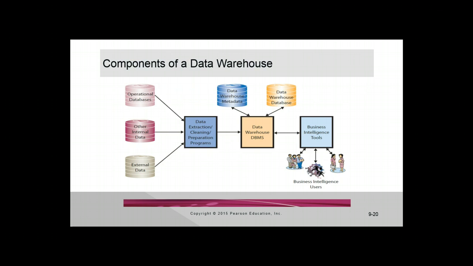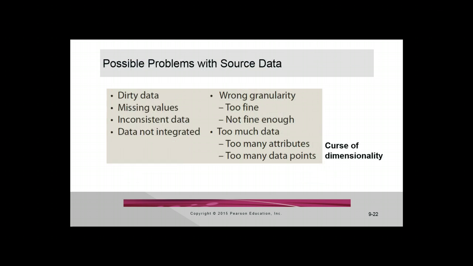Now, some problems we can have with this data, and I think we started to talk about this a little bit. Sometimes data has missing values. Sometimes it's blank. We didn't get the phone number. They didn't answer the gender question. That can cause problems when we're doing analysis, because if we're sorting things by gender or age and we don't have that value, where do we put that? So missing values is an issue. When we extract and go into our data warehouse, we try to make sure we have all the important values filled out.